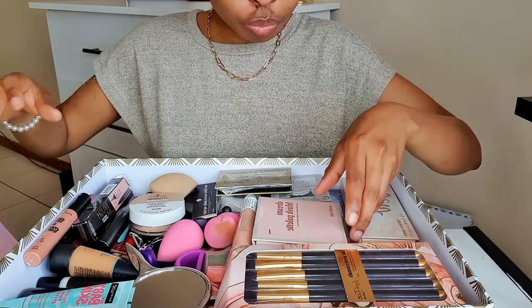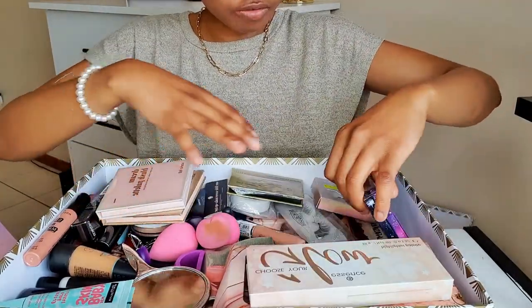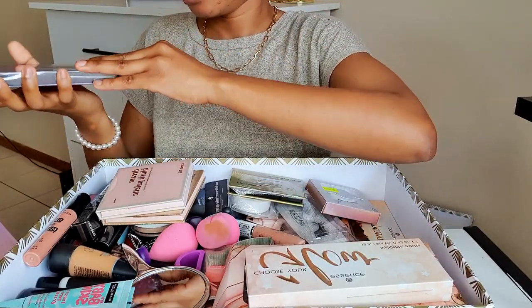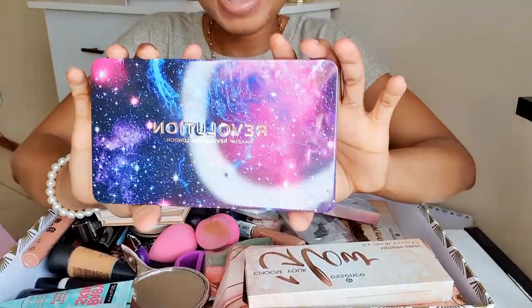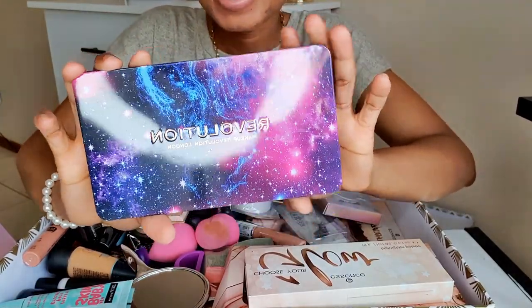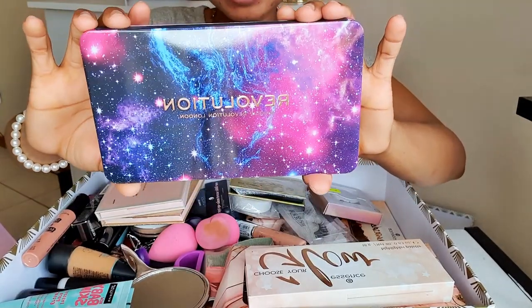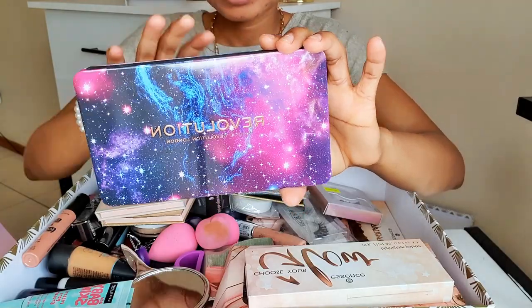Now I'm going to move to this one over here. Oh, let me remove it from this thing. I don't know why I keep stuff inside plastics. Okay, this is my most beautiful looking eyeshadow palette. These colors are giving galaxy vibes, guys. I just love it. And the colors inside, they are so pretty.